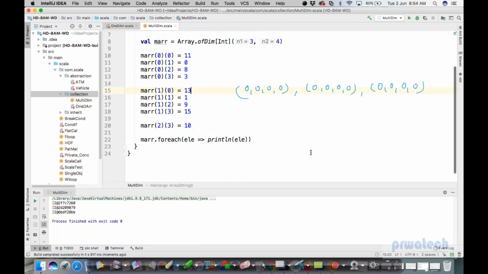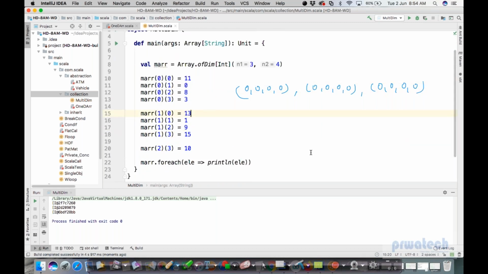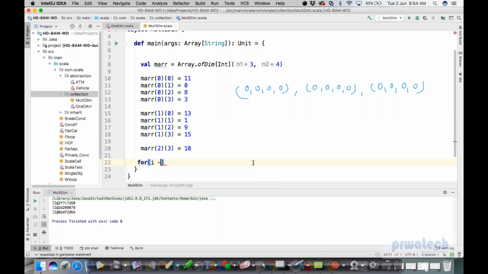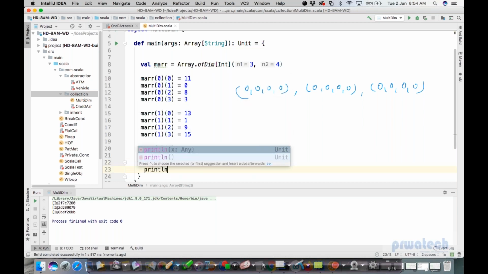One second, we're getting the reference of it here. Since we don't want to get the reference, can I use a for loop for i's, and all the MARR values going there, then println i.